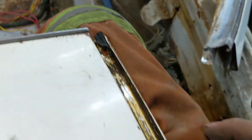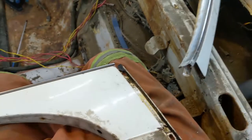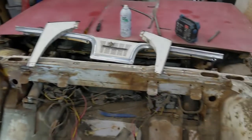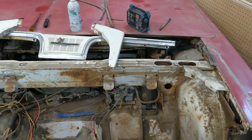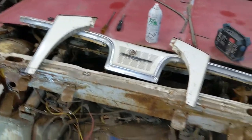So, yeah, and that gasket had to come out. It's ruined too, and it's glued now. All right, I'm going to leave it there. Okay, there we go. The package tray's off. Bit of a struggle with those little tiny screws.